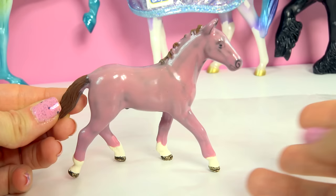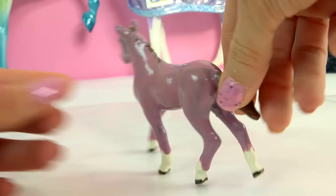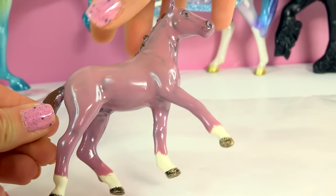All right, so here is my little foal after 2 days of being out in the sun. So whenever you put your foal out in the sun, make sure you turn it around carefully. So whatever side is facing the sun, it gets nice and cured on this side. And make sure you turn it around and it can nice and cure on this side as well. So I did that for 2 days, of course, bringing him inside at night because I don't want him to be out there in the cold.